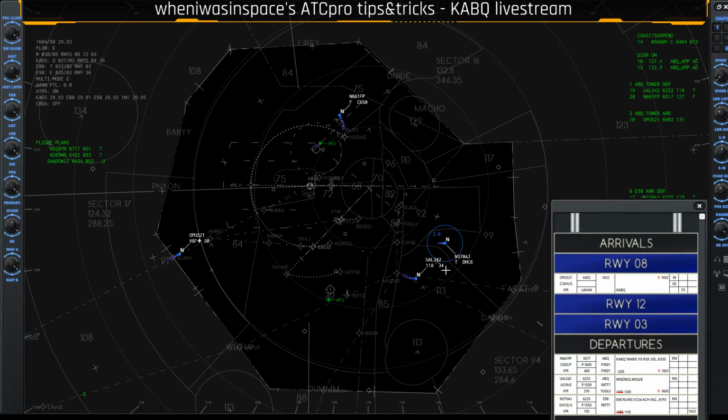Now the United 342 is already higher than this small propeller plane, so let's go ahead and send the propeller plane towards Fatties as well. They shouldn't conflict with each other anymore. November 370 Alpha Juliet, proceed direct Fatties. Direct Fatties, Twin Otter 0 Alpha Juliet.